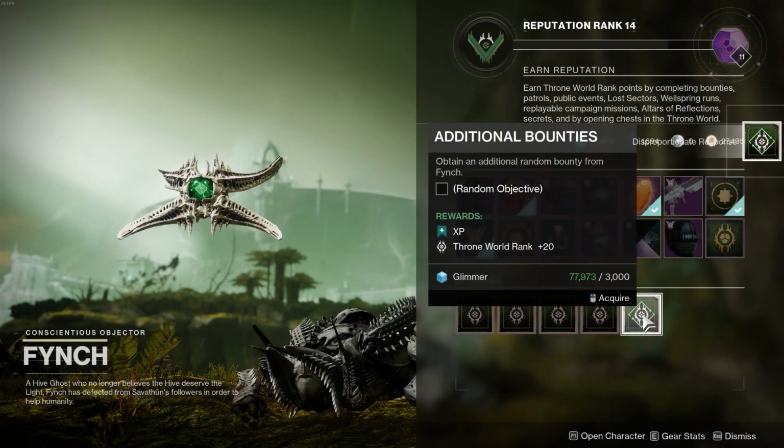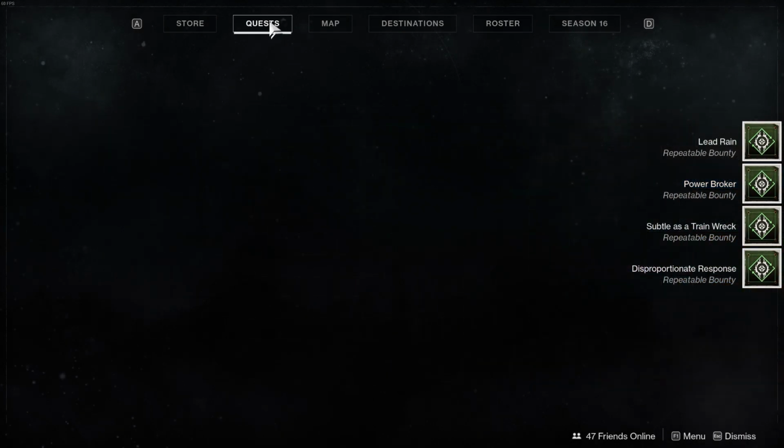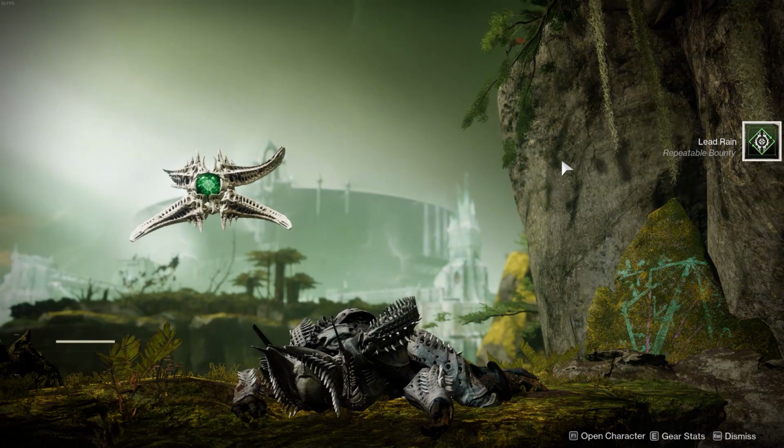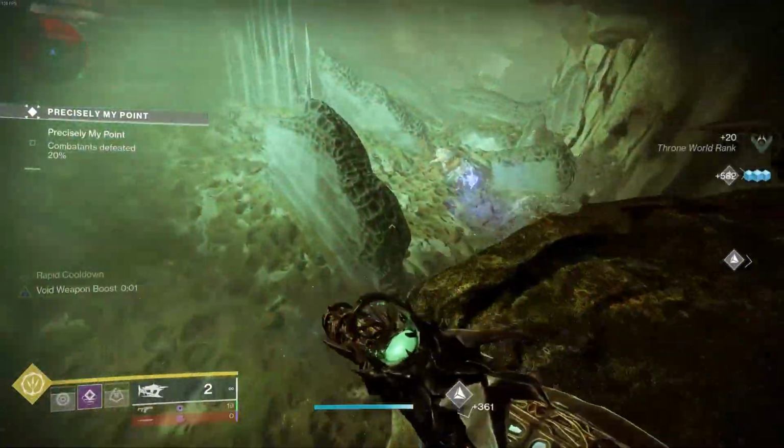And if I got the bounty that has me complete a public event, I would just dismantle that one and then get another one, because all the other ones are just like get grenade kills, get kills with your main weapon, get orbs of power or whatever, and I would just constantly be able to complete those pretty much every 2 lost sector runs. So that's what I would recommend doing.